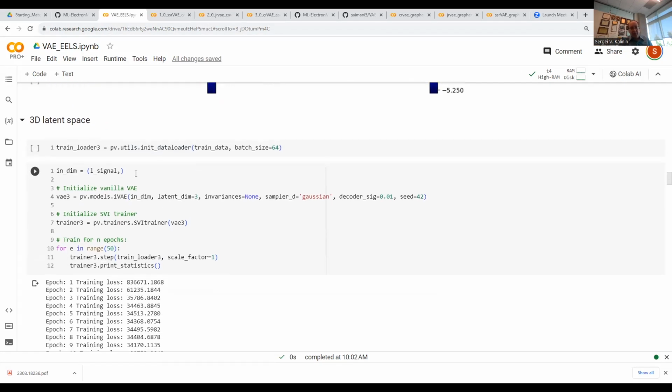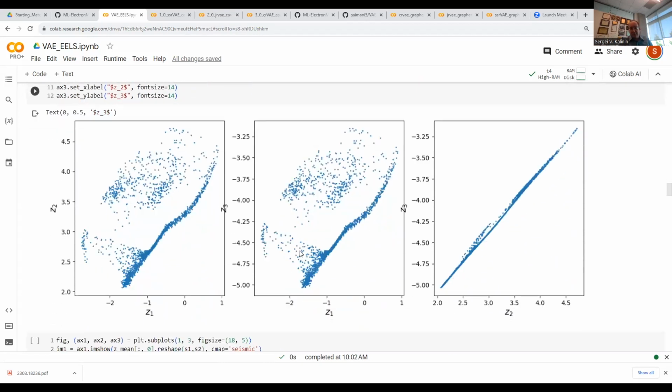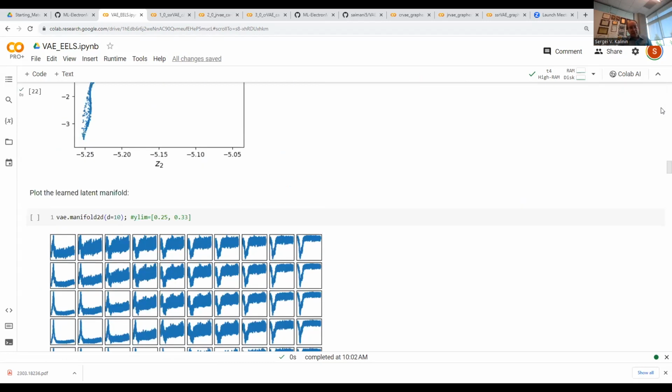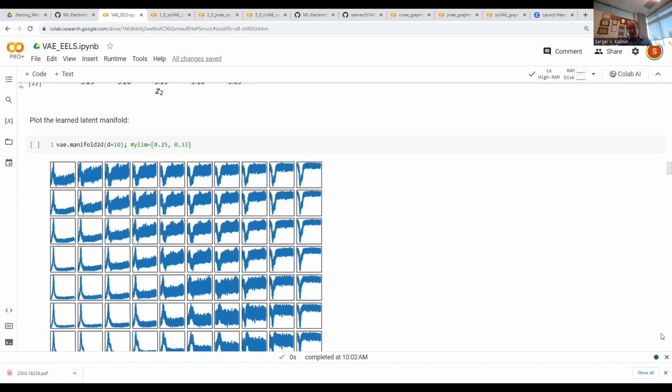So the next thing I try to do is to run the VAE assuming that my latent space is three-dimensional. All I have to do for that is use exactly the same construct, except that I set the latent dimension equal to 3. So again, I train it, then I visualize the latent space, and now I'm actually starting to see something different. Something really interesting. So look what happened here. I can see that our latent space is almost one-dimensional, but it looks like there may be some broadening here and here. We don't know what it is.